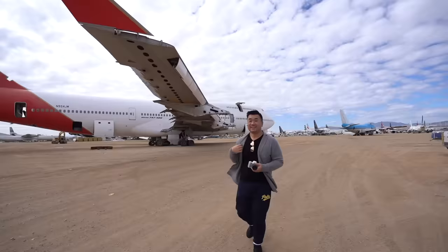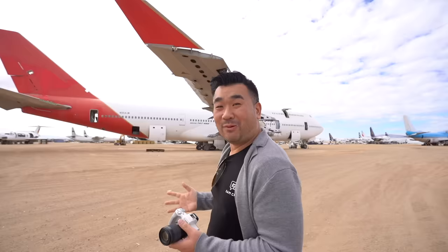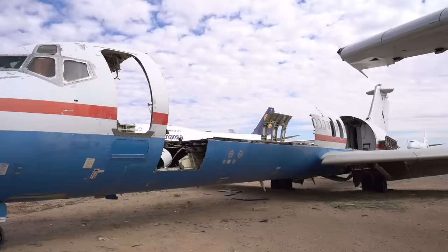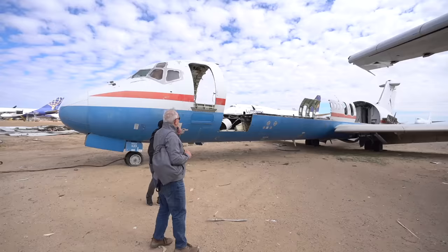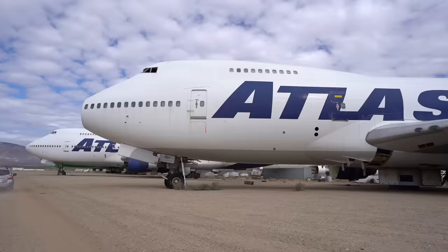It's incredible. There are just hundreds of planes here — they're all heavy bodies as well. DC-10, MD-11, 747. I could spend months here just wandering around. You can see through to the Lufthansa behind. This is Spirit's aircraft number 133. Just had an incredible tour, an hour around all the storage airplanes inside two 747s.